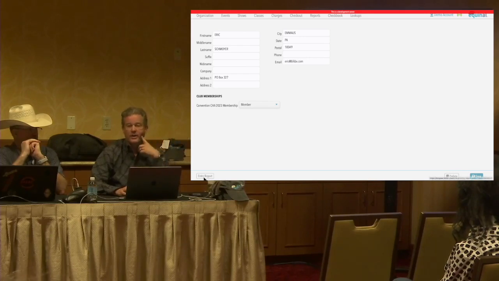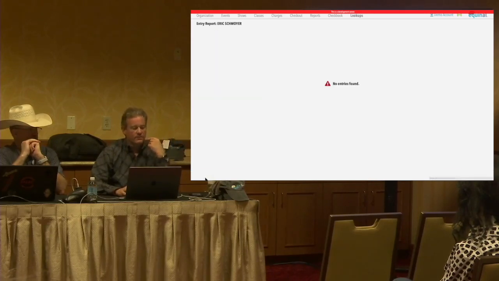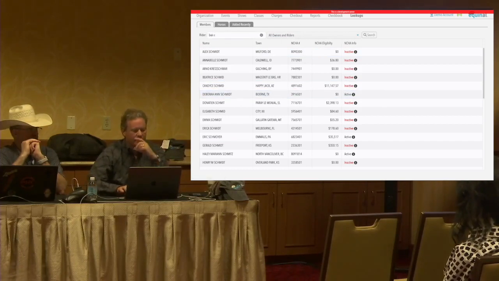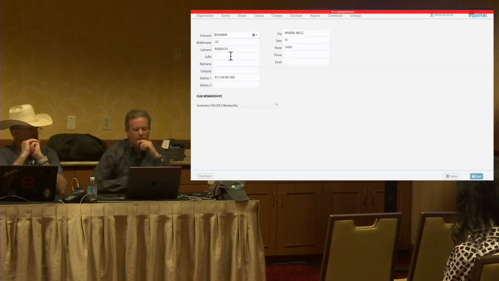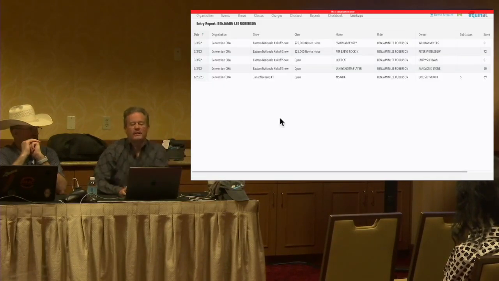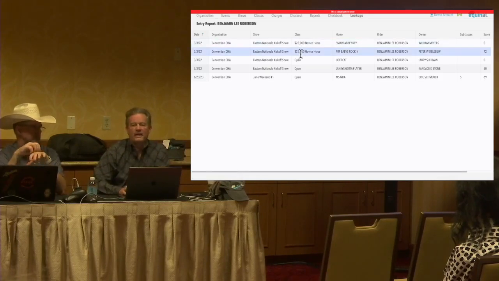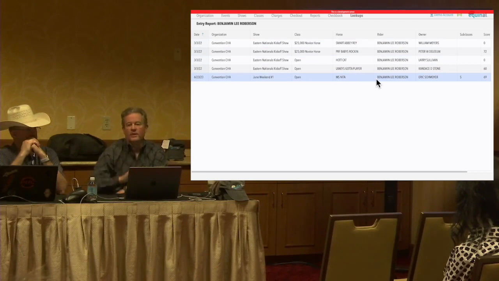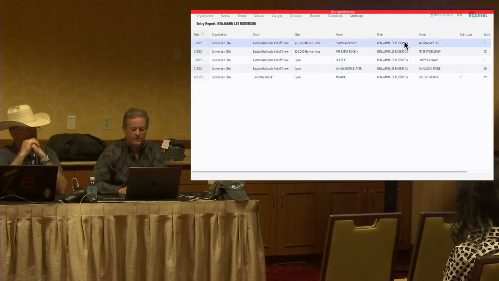There is also a new feature called entry report. I didn't enter it the first time, so I have to put it in, the non-pro in my practice demo. You can do an entry report, and that is going to list all of the entries that person has had within your organization. This is helpful if you realize you made a mistake and chose the wrong person or the wrong horse and need to go back and fix a couple of entries. It's going to show you, and then you can double click them and jump right to those classes and entries to fix them.